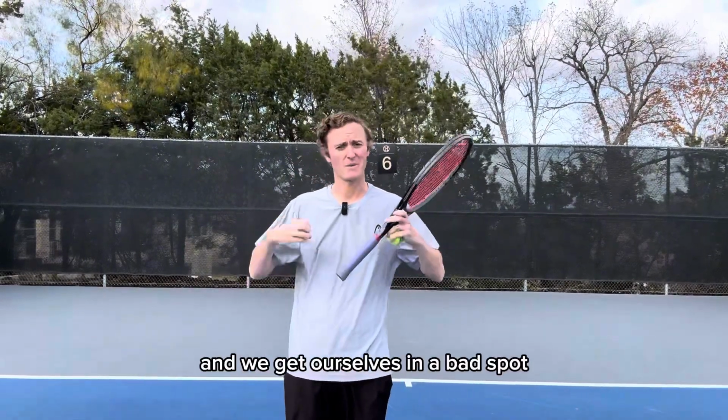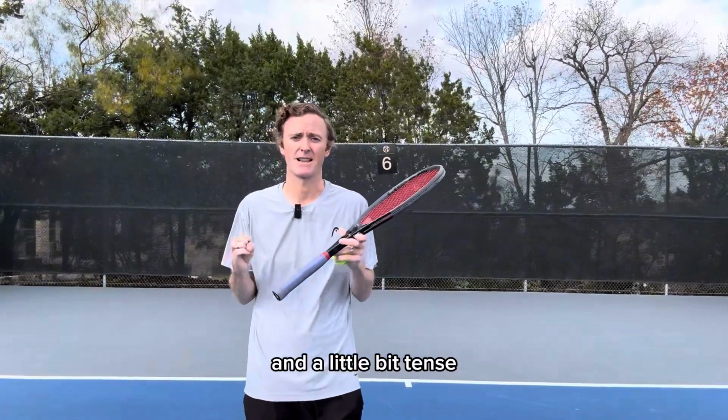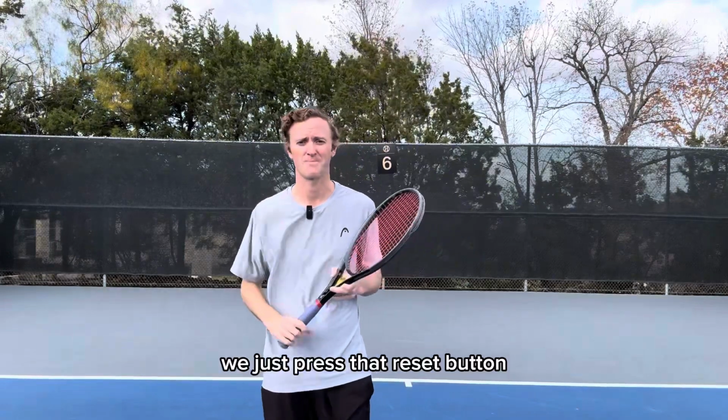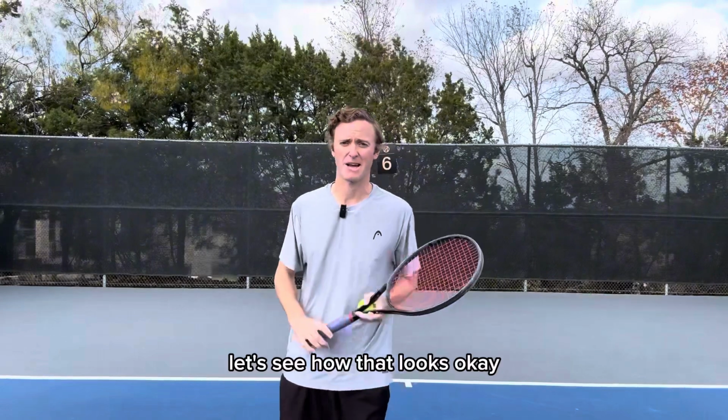Whenever we rush it and we get ourselves in a bad spot, the serve's going to get a little bit worse because we're getting a little bit tight and a little bit tense. When we have a set routine, it's like a reset button. We just press that reset button, we're ready to reset the point, we're ready to go for the next ball. Let's see how that looks, okay?